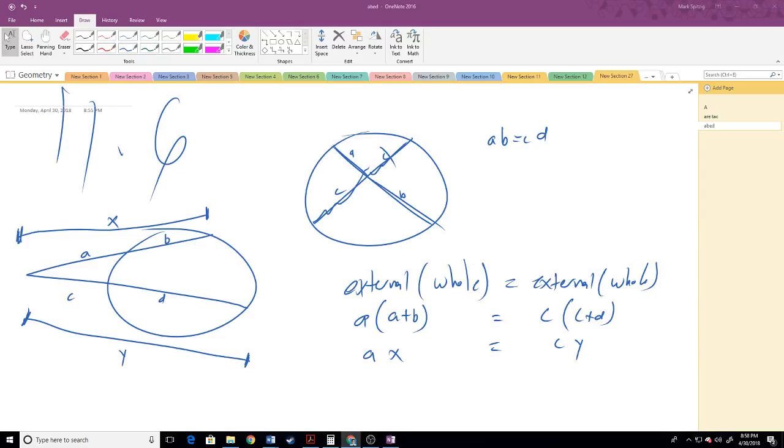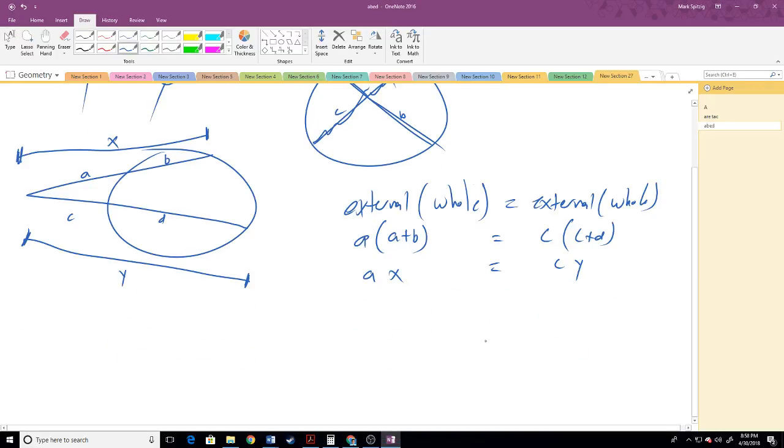All right. Okay. So basically, I think that's pretty much it. Except the same situation happens if you have a tangent and a secant: it's still external times the whole. The difference is that in the tangent, the external is the whole, so it's the tangent segment. We just always square it.